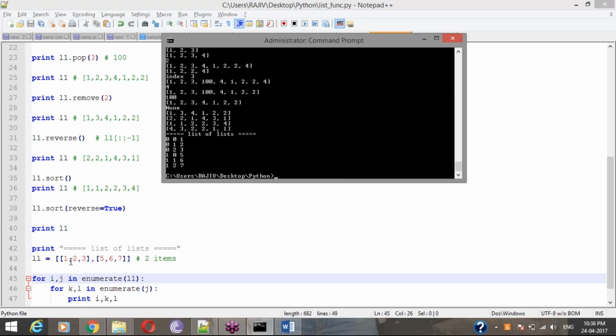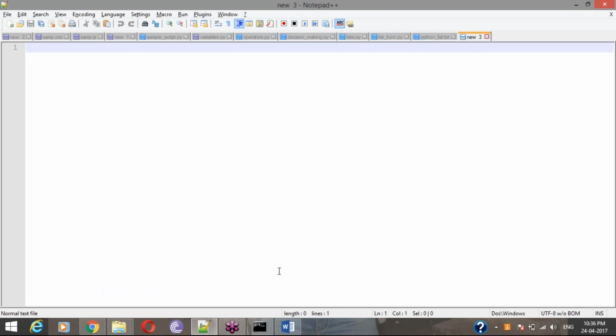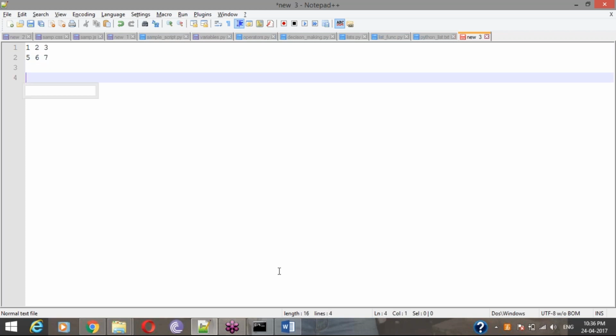So this is like a matrix: 1, 2, 3 and 5, 6, 7. This is 2 rows and 3 columns, a 2 by 3 matrix.